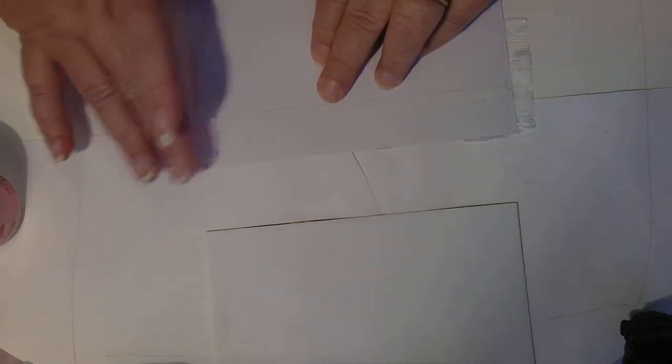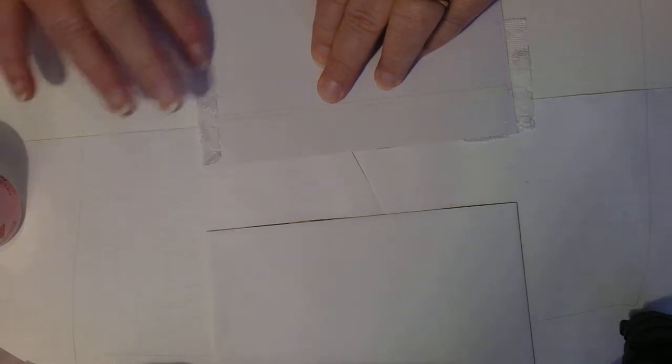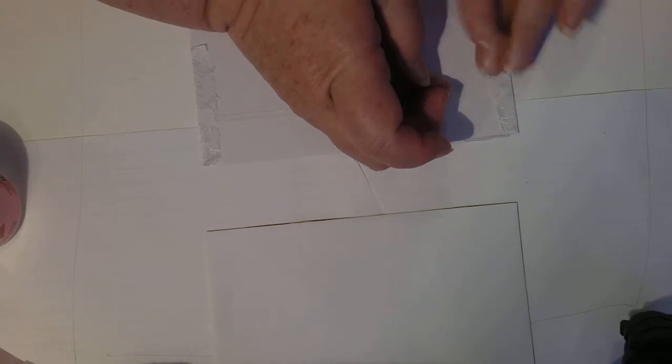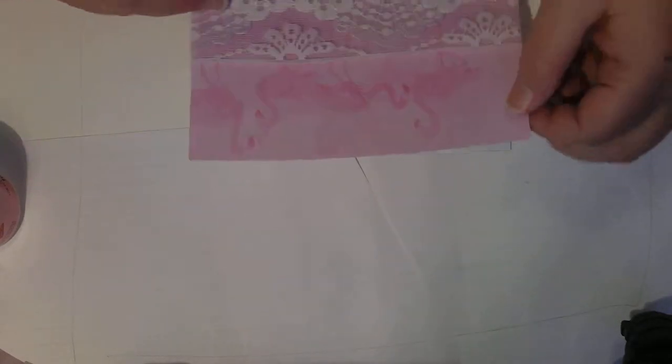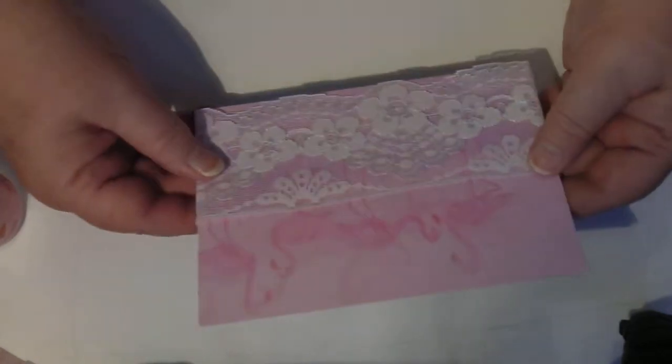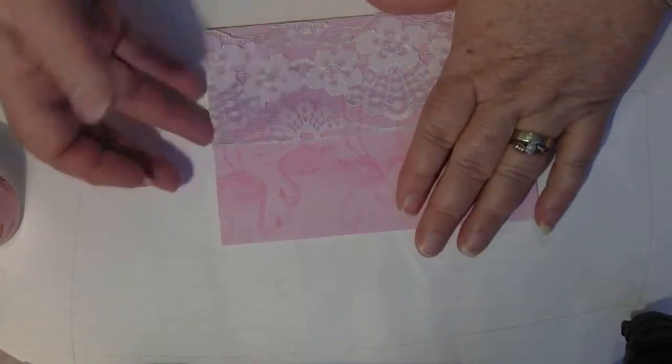I just used a piece of tape, but I won't be taking the back off it. It's double-sided, but I won't be taking the back off it because we're going to have to be able to push our tag down into there, mostly to the bottom if we can. Actually, that's not true. Going to put the tag into here. Gee, Sonia, never mind, we can all make a mistake, can't we? So there we go.